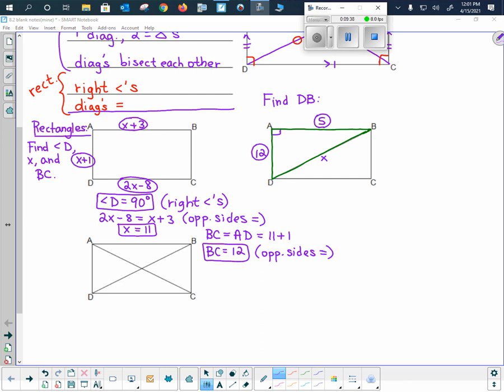Don't forget all of your old stuff, like reducing triples and the Pythagorean theorem. When I see this right triangle, and I don't care if you call it DB or x again, I'm seeing that 5 and 12 don't reduce, but I know that's a triple. That's my shortcut. And I know my triple is 5, 12, 13. So when you're writing the final answer, remember it's not X.